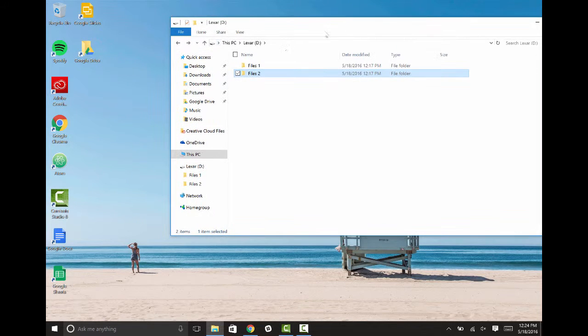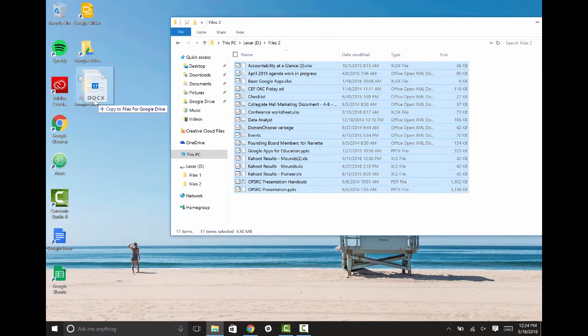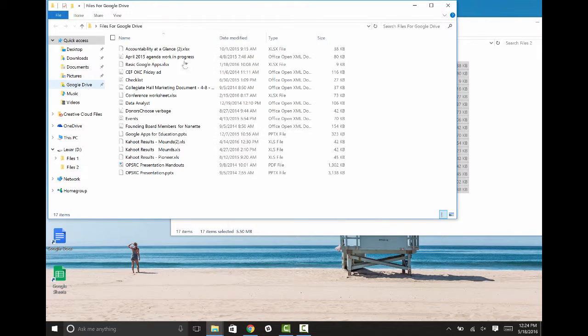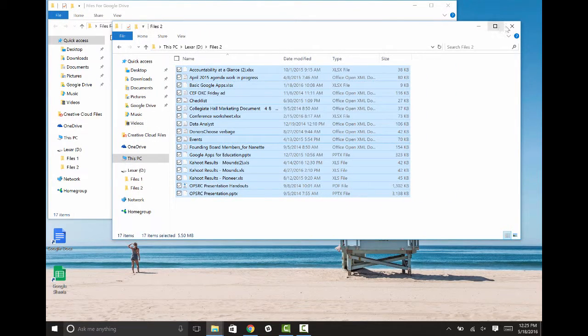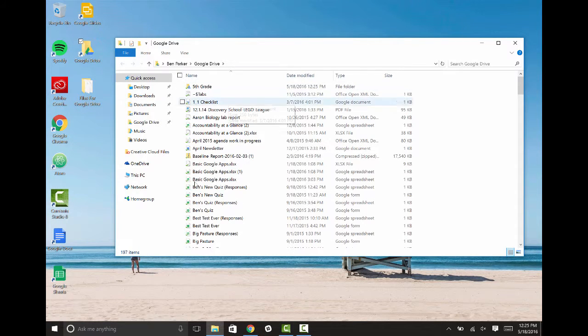And so I'm just going to come down here on the desktop and right click. I'm going to make myself a new folder. I'm going to call it Files for Google Drive. And then I'm just going to double click on the folder I want to move here and open it up, and select all these files and move them over here to this folder on the desktop. Just drag them over. You see they've been moved. I didn't have a lot, so you can see I have a Google Drive shortcut folder on my desktop, so I can open that up.